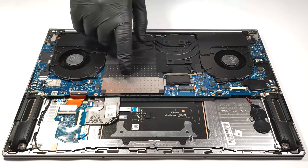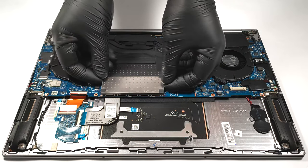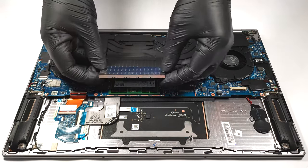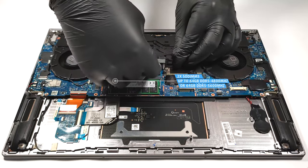Memory-wise, there are 2 SODIMM slots for up to 64 GB of DDR5, 4800 MHz or 5600 MHz memory. The RAM slots are protected by a metal shroud.